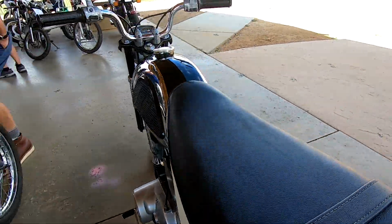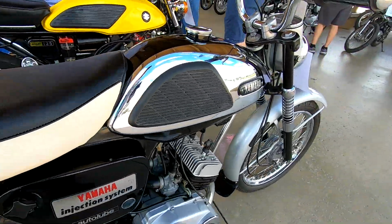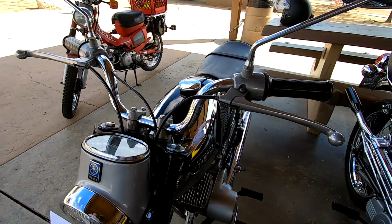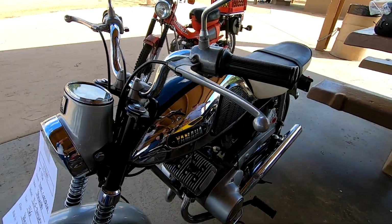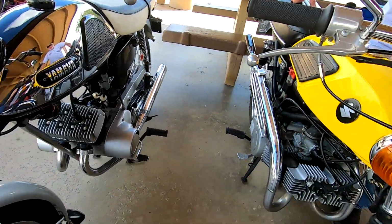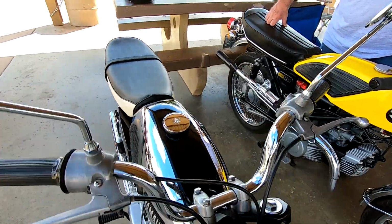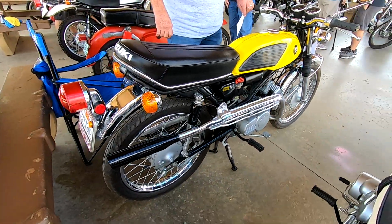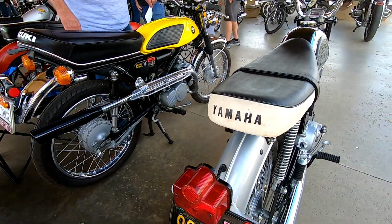Oh, that's a new clutch. Very nice example. I heard you riding it around in the parking lot this morning, and nothing sounds quite like a small-bore two-stroke twin. These two are amazing to listen to. Yeah, I like them a lot. They're both my office bikes, so they stay in the office most of the time. I understand. I know what an office bike is. Ridden up to the mailbox.